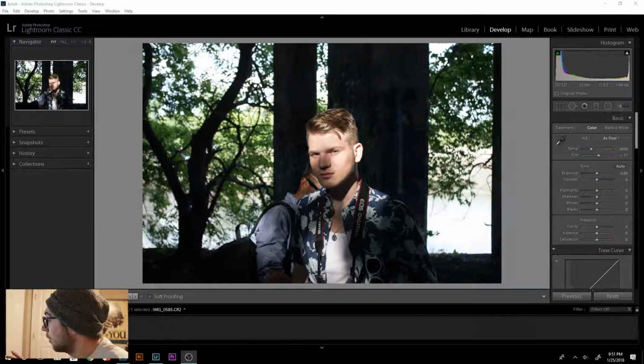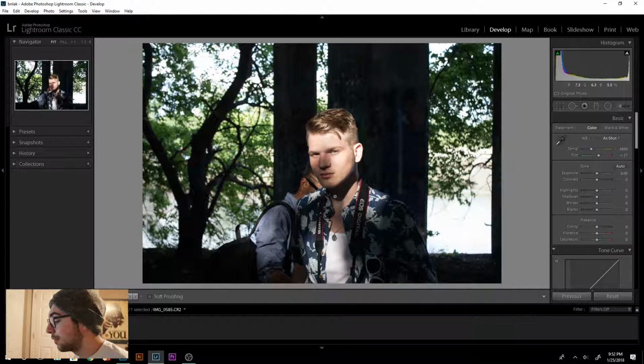So to start off, we could already see some bad exposure spots where this photo was taken. Very bright on one side of his face, kind of dark on his nose. And that's just not what we want when we want to go ahead later on and edit color. We want to fix that before we go ahead and do it.